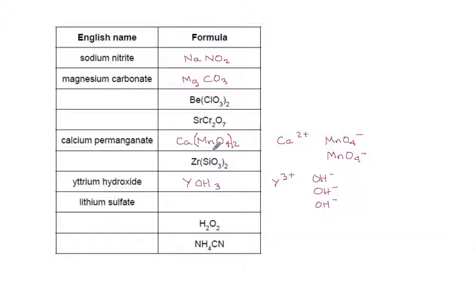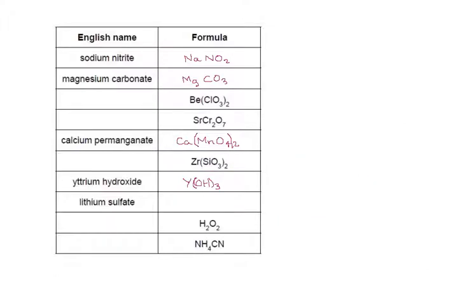Y(OH)3. What's missing? You need the brackets again. If you just write this, it means a single oxygen and then 3 hydrogens. We need this to show that there are 3 of the entire hydroxide. This means an yttrium atom, 3 oxygen atoms, and 3 hydrogen atoms, because the 3 triples everything that's inside the brackets.